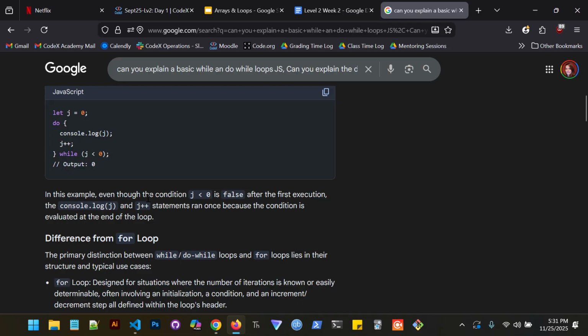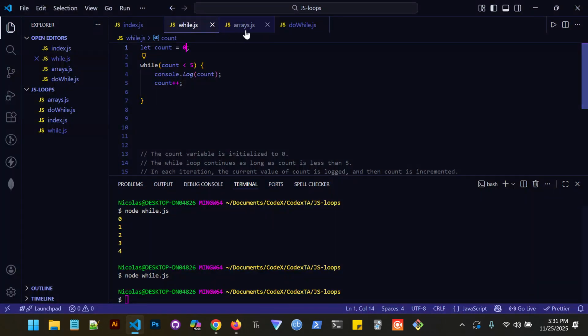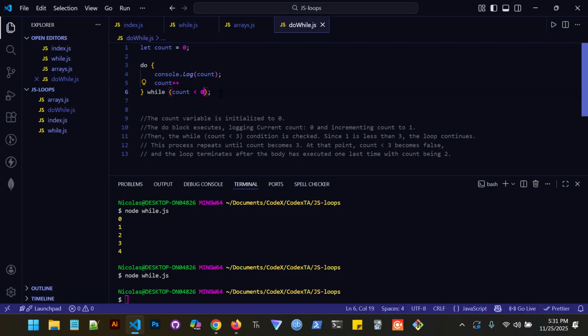So in this example, even though the condition is less than 0 is false after the first execution, the statements still run and then it checks for the condition.